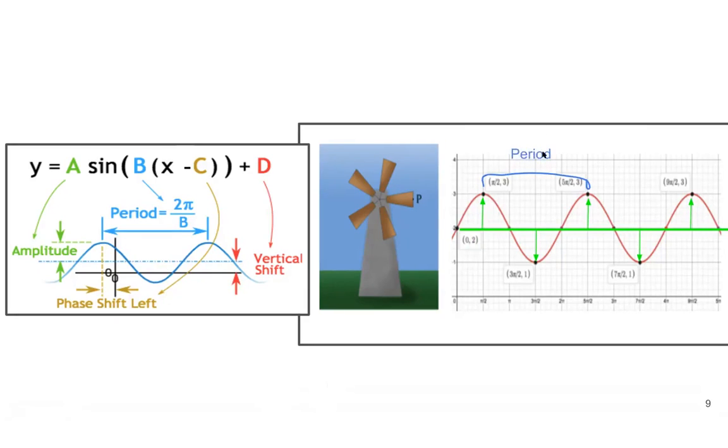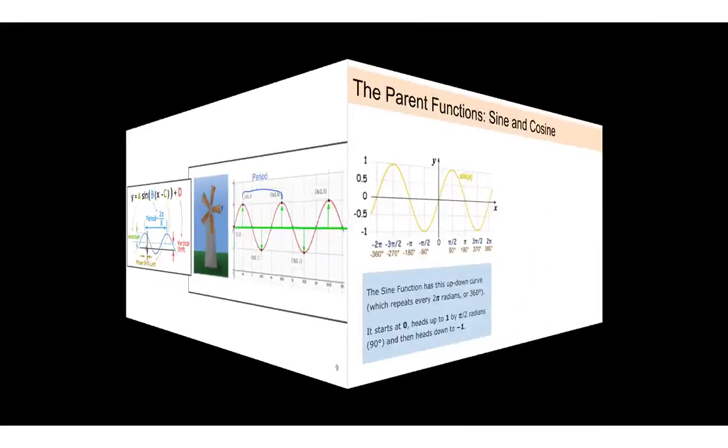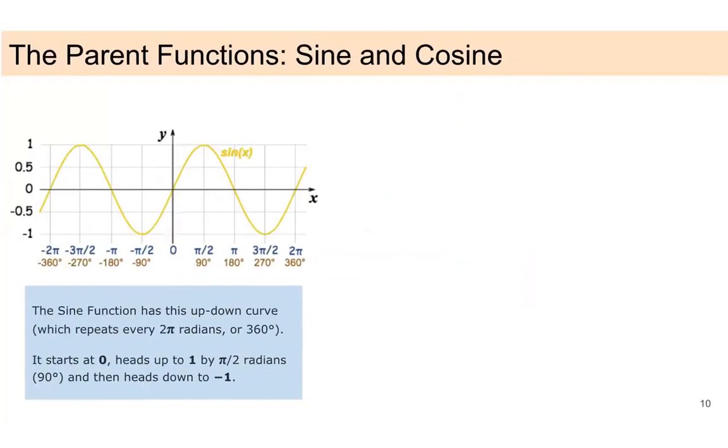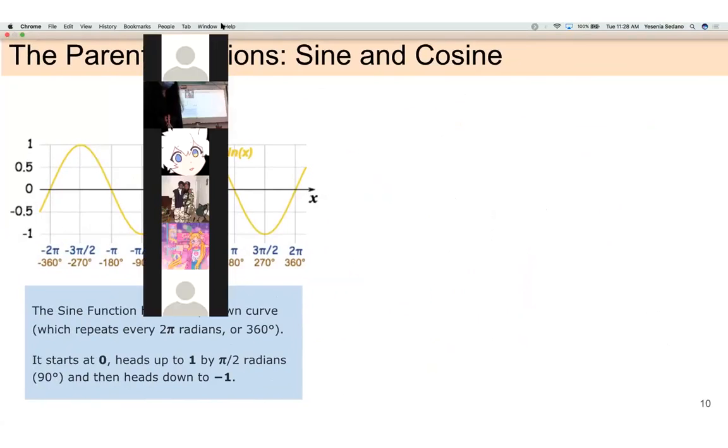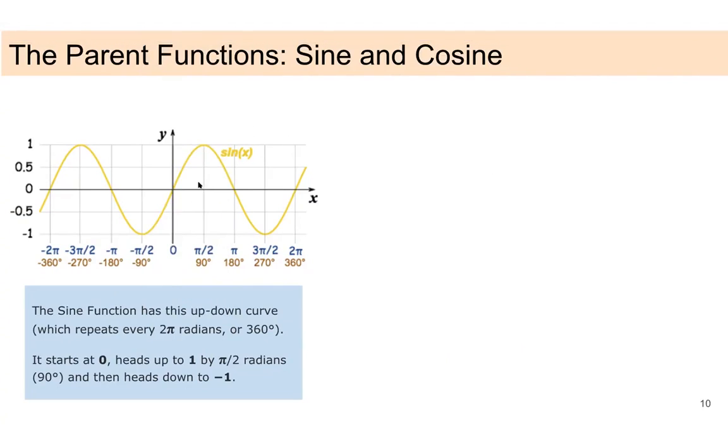And then that's a little bit of talk about how we get our period, but we'll talk about that in a bit. Okay, everyone. So one thing that we should know are our parent functions. Those are some important definitions to know, because we're either going to be doing sine or cosine. A lot of people prefer sine because they're very used to it. So this is what sine looks like, everyone. Notice how your input could either be radian measure, see the pi's down there, or it could also be degree measure. Or sometimes your input is time.